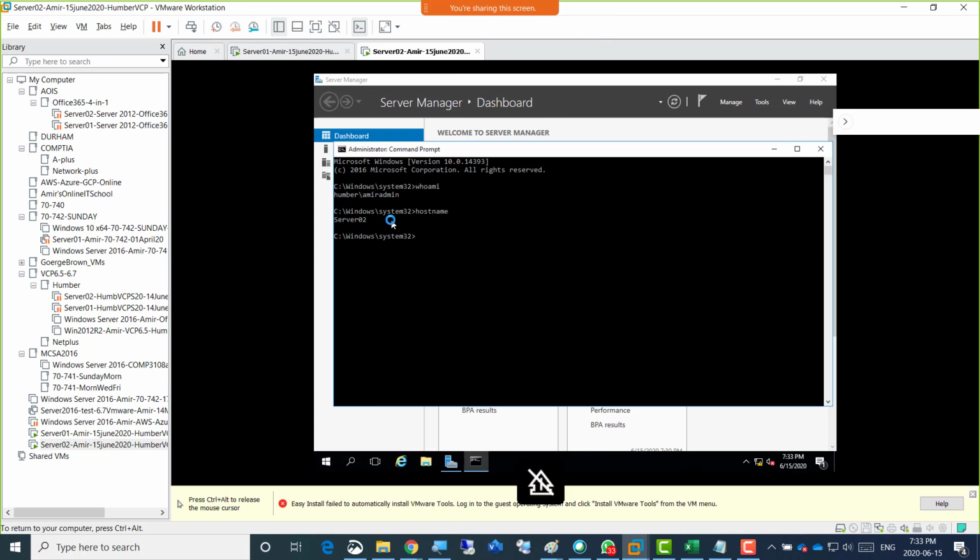That's why, guys, I ran that who am I command and host name, because it is possible that some of us might not have signed out and signed in. So sign out from server 1, sign in from Donald admin, and sign out from server 2 and sign in from Donald admin in server 2, both accounts, and then take a screenshot of who am I and host name, right?